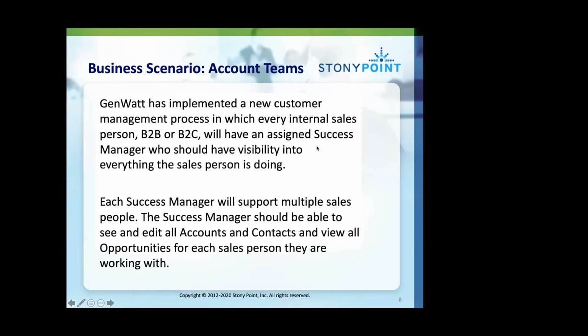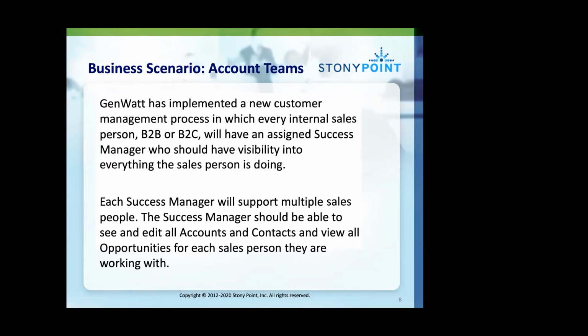That's account teams. I've got a quick little scenario just to give you an idea. GenWatt is a fake company that we use in our training classes. GenWatt has implemented a new customer management process in which every internal salesperson, no matter whether it's B2B or B2C, is going to have an assigned success manager who should have visibility into everything the salesperson is doing. So each success manager is going to support multiple salespeople, and they just need to be able to see and edit all the account and contact information for the salesperson they're working with.